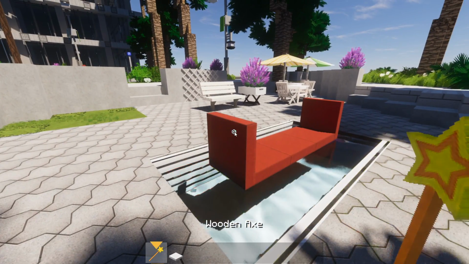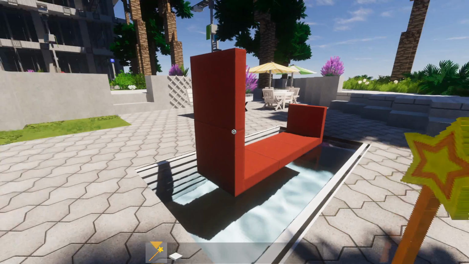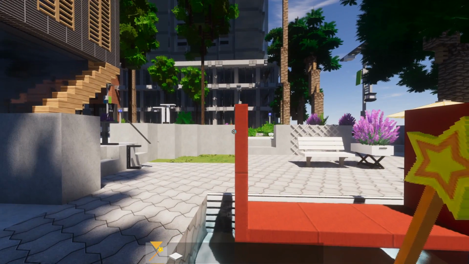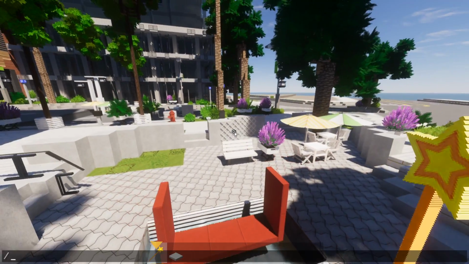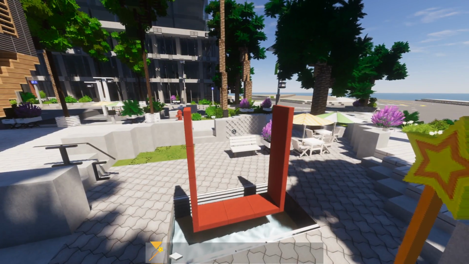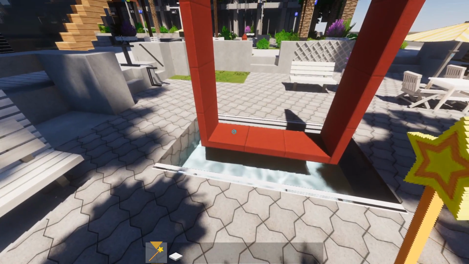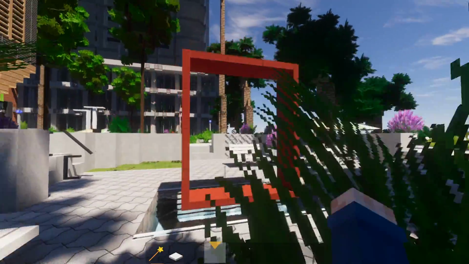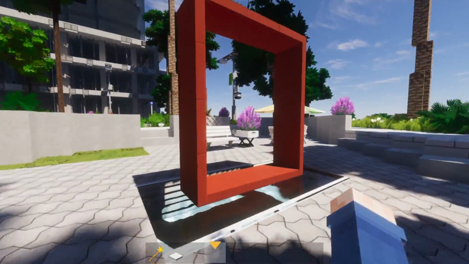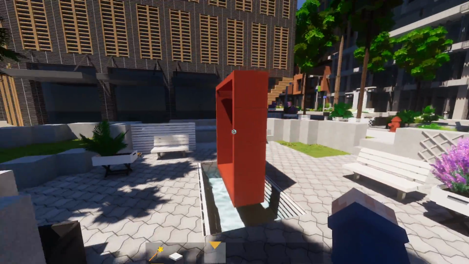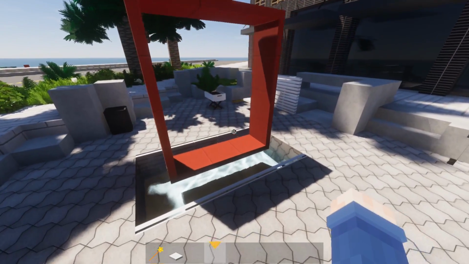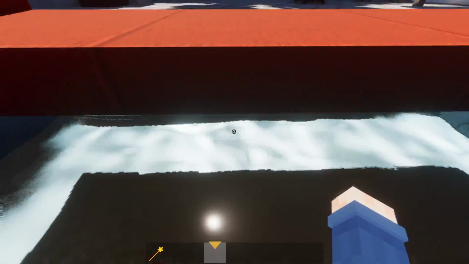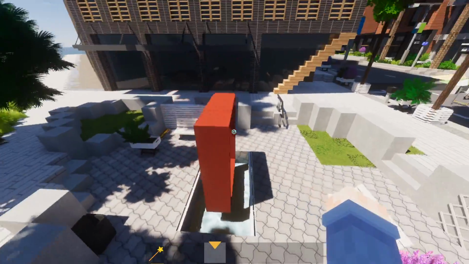So I'm going to. So yes, you do need WorldEdit for this part if you are trying to follow along here. If I could click that, there we go. Let's do stack 2 up. And then I just want to do that there. Let's see. Does it need anything else? I don't think so. It's kind of floating on the water. Yeah, it's floating, but that's okay.